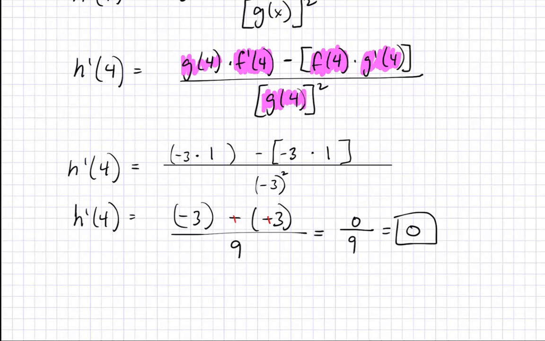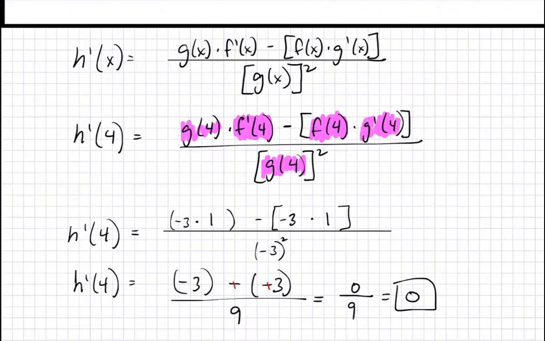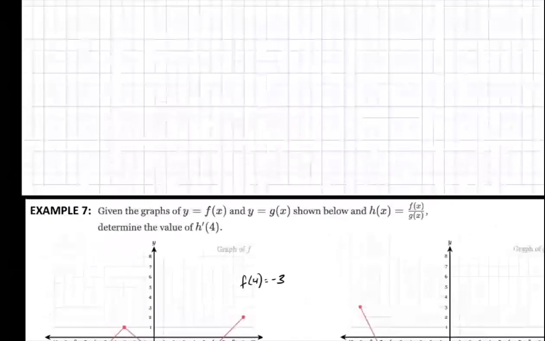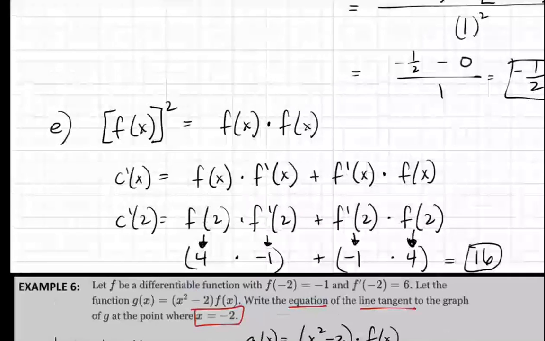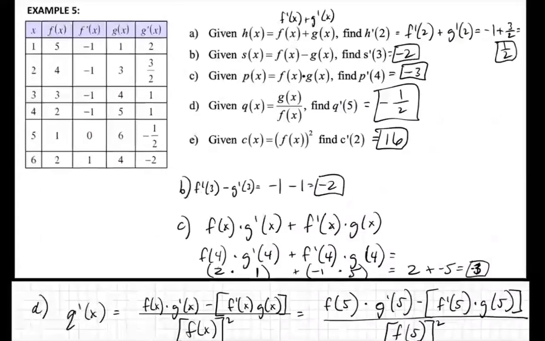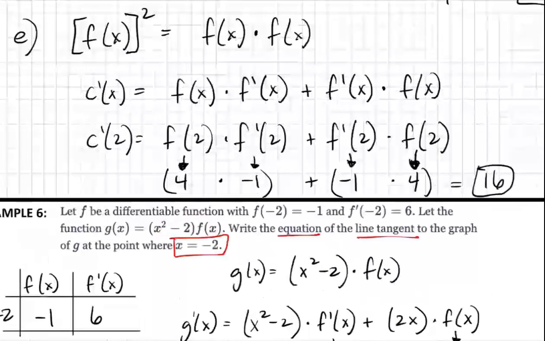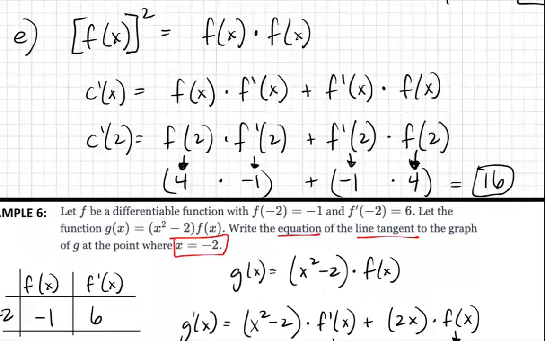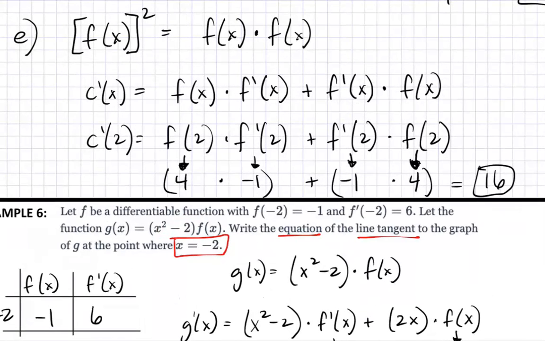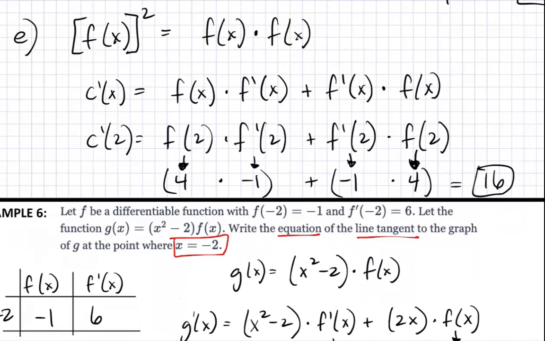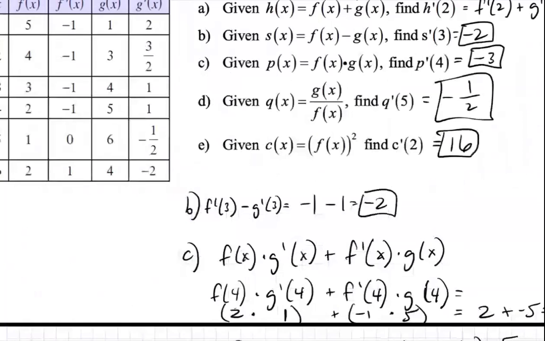Alrighty. Okay, and Danya, you said there was one that I might have done wrong. Which one was it? Example 5. Double check this so it's not wrong in the notes. Which letter? E. Okay, so E, f of x squared is f of x times f of x, right? So the product rule is f of x times f prime plus f prime times f of x. So let's see, was it supposed to be 2? Did I do that part? At the very end, let's see.